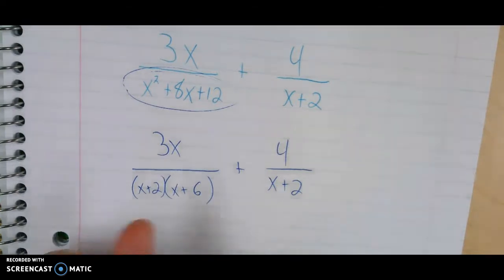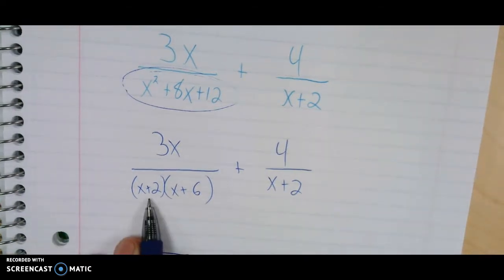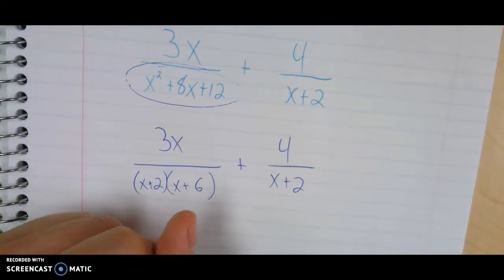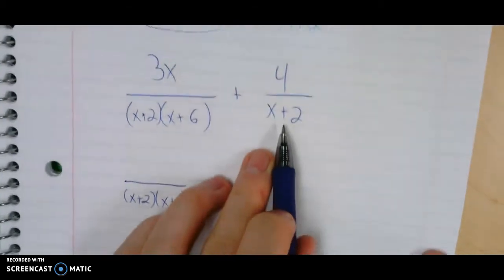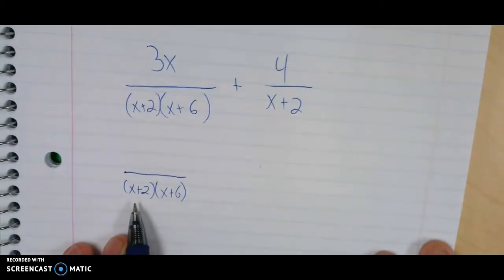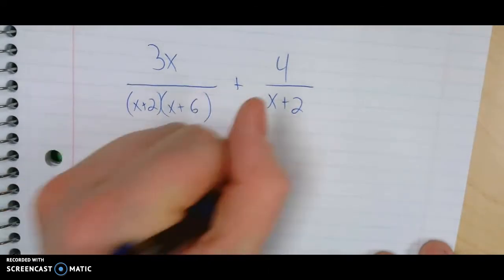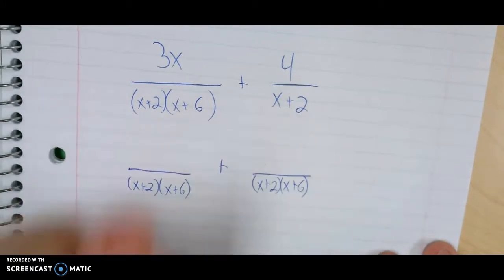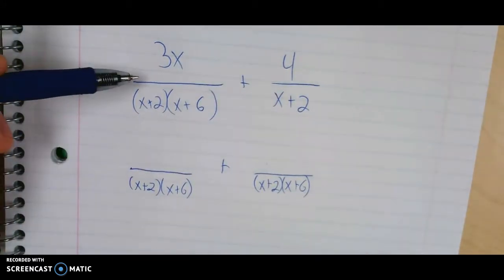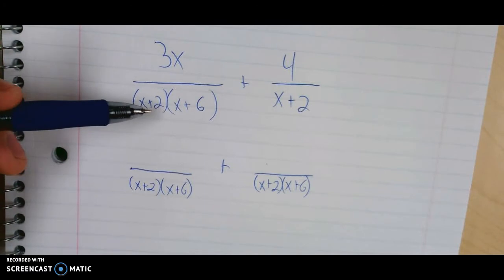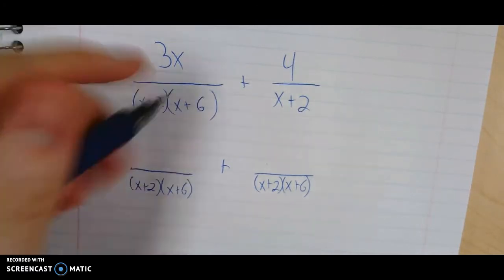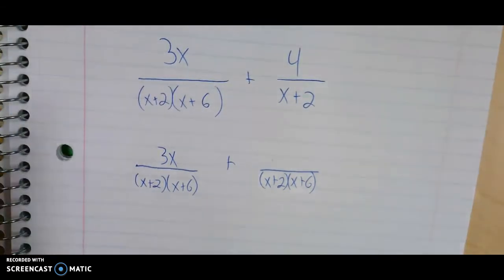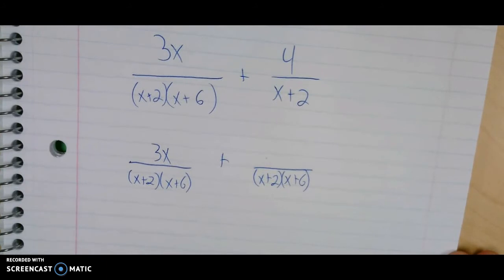All right, my common denominator. According to this first term, I need an x plus 2 and an x plus 6. And according to the second term, I need to have an x plus 2. Well, I've already got that. So I really don't need much more. Again, common denominator, x plus 2 and x plus 6. So for the first expression here, my denominator is already basically complete. I don't need to change it at all. If you really feel hell-bent on multiplying top and bottom by something, multiply by 1. It doesn't matter. It's not going to change much.